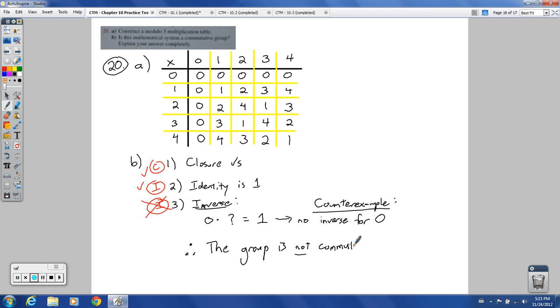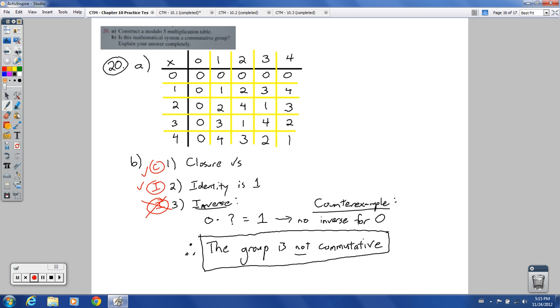I was getting a little worried that I was going to have to do the associative property for this one. That would be pretty nuts. But because the inverse didn't hold for each one, the inverse actually holds for every other element, because you can do 1 times 1 gives you 1, you can do 2 times 3 gives you 1 in mod 5, 3 times 2 gives you 1 in mod 5, and 4 times 4 gives you 1 in mod 5, but 0 times something, nothing here, times 0 gives you 1. And so the group, because the inverse didn't hold for each element, the group was not commutative.